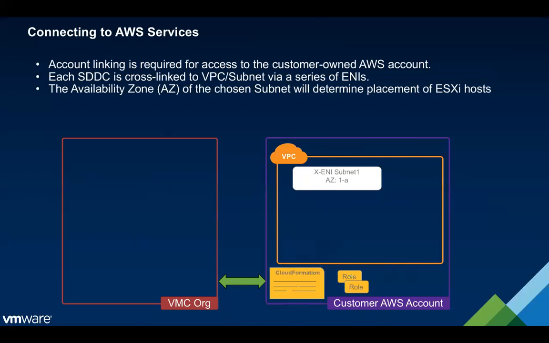We typically recommend a /20 for the management address space, as it allows for expansion and growth. This subnet needs to be unique within your environment — not conflicting with anything in your on-premises environment or existing Amazon infrastructure, since we will be connecting and cross-linking to these SDDCs. Make sure none of the address space conflicts with anything. Once you provide us this management address space, you hit the deploy button.